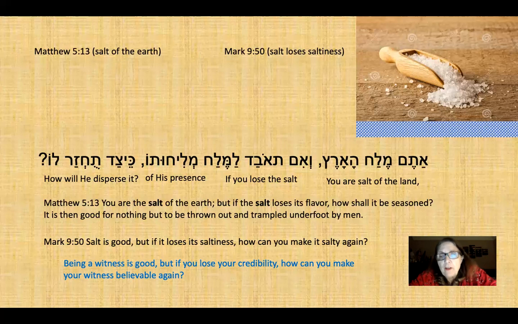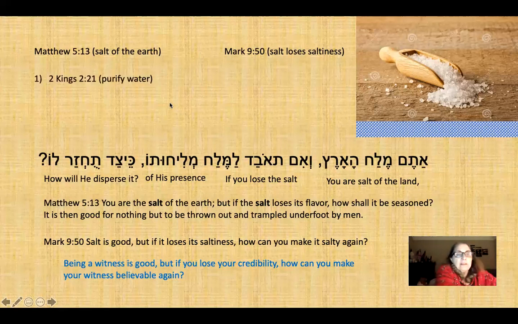It's very, very hard, if you lose your testimony, to regain your influence with other people who are not believers. Now, if you have been an unbeliever and you've been in all that stuff and you find Yeshua and you find the Lord and you're changed, now that's a testimony. But if you fall back, then that's hard. It's hard to come back from that. I'm not saying it's impossible. It's not impossible, but how can you make your witness believable again?